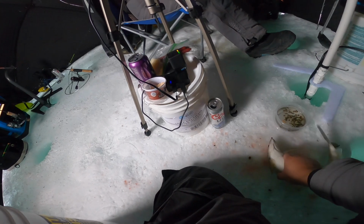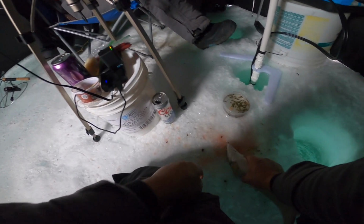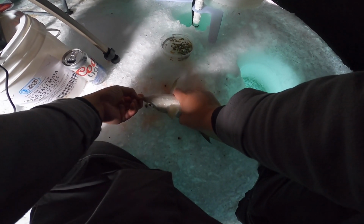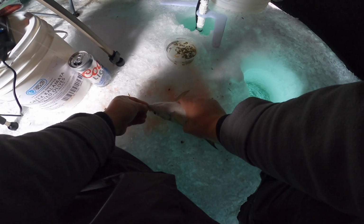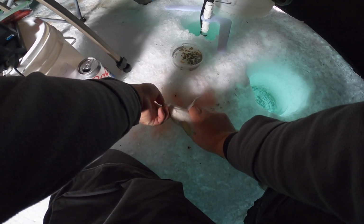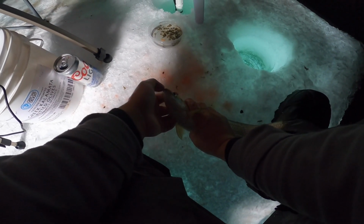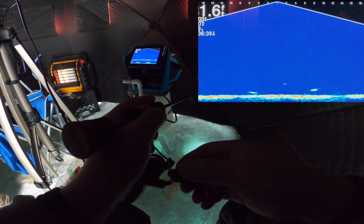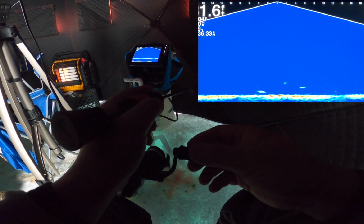There it is. Good job. All right. There's B. Man, mine was close, but I wasn't biting it. Probably tie my jig. Be careful. Shucks right there. Ooh, that was a dumper. Right now. Ooh, right now.